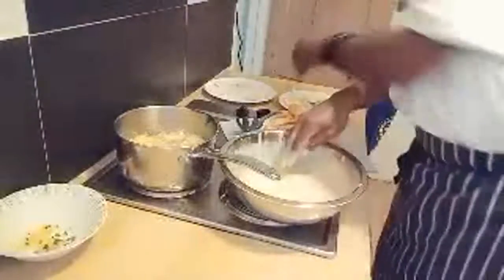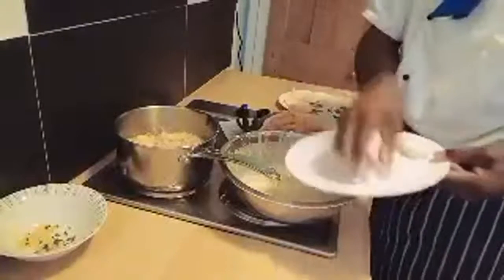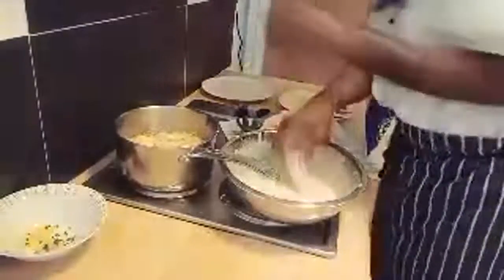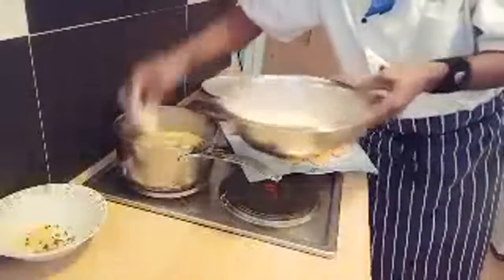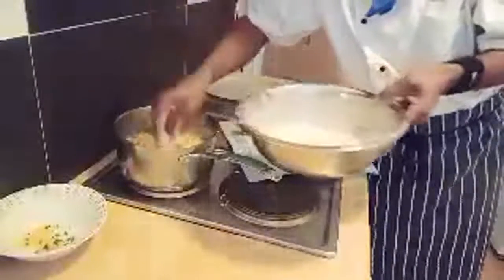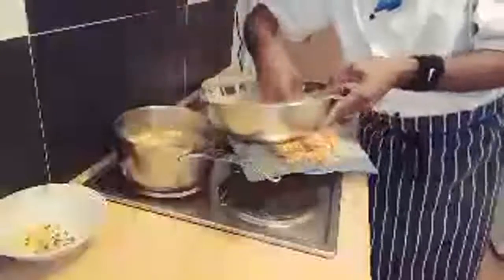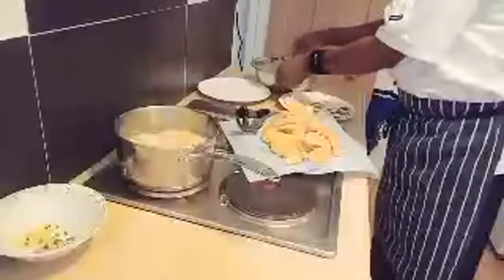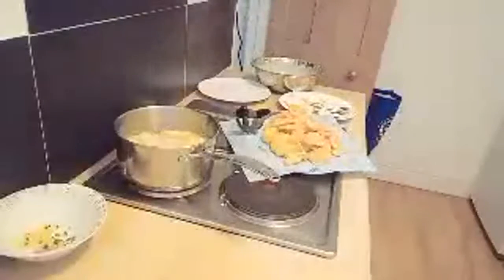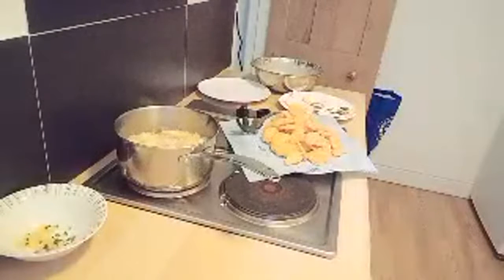Now I'm gonna deep fry my onion. That's my onion. I'm gonna fry that now. My half moon onion, straight there, straight into my lovely batter. So I'm gonna wash my hand again. When you are frying with batter, you need to wash your hand. The batter makes your hand messy, so you need to.